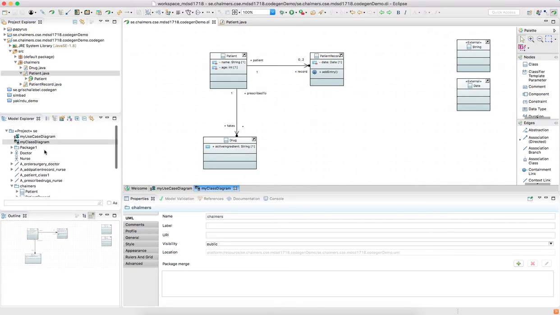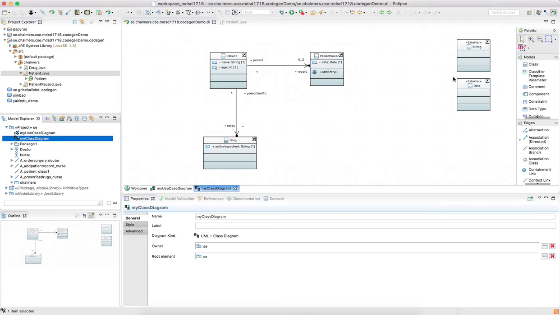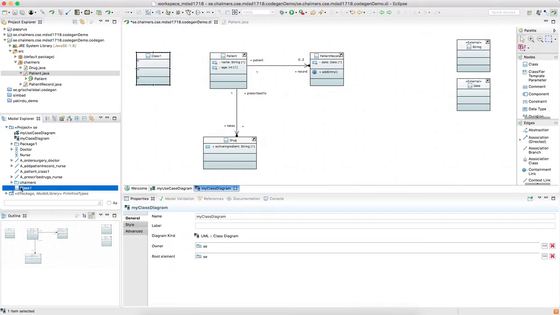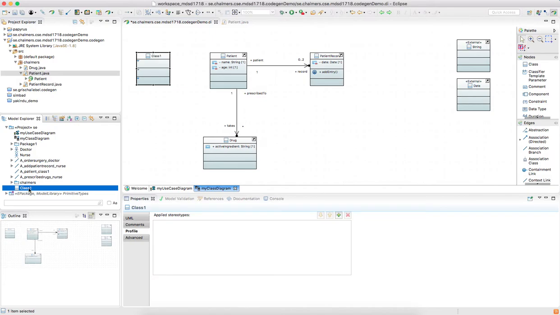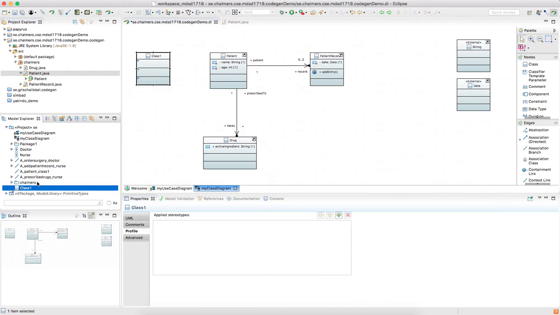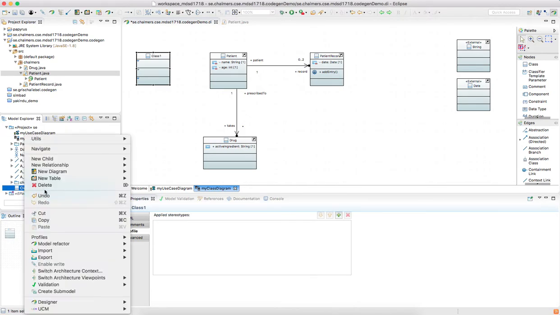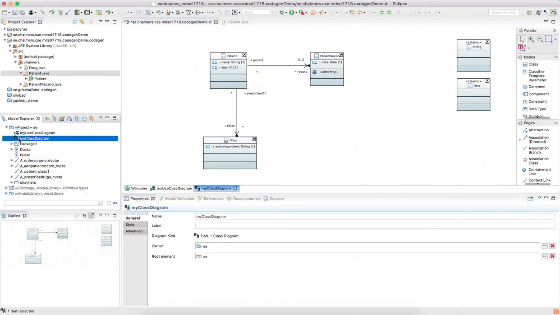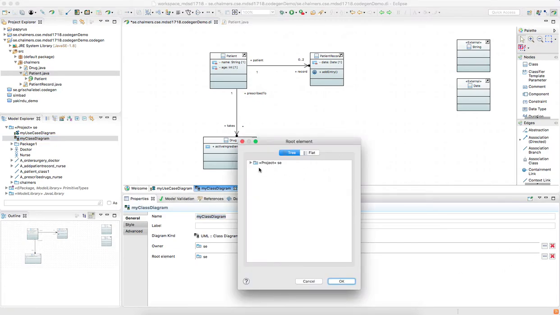As you might have noticed before, whenever I add something to the diagram, for example a class, it ends up being in the top level of my model. And because I want to have everything for code generation in this package here, it's not that ideal, and sometimes I forget things and so on. So I would like to change that. And to do so, I click on my diagram and I change the root element. So this is basically where everything is located.